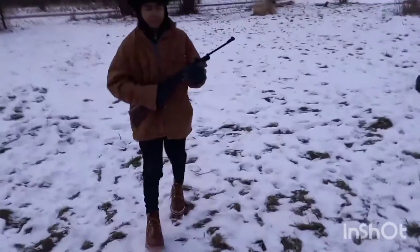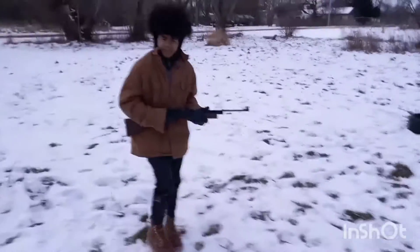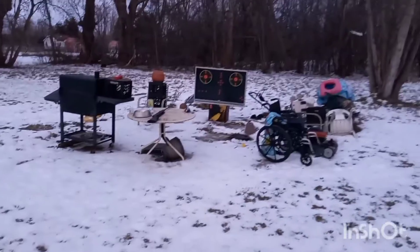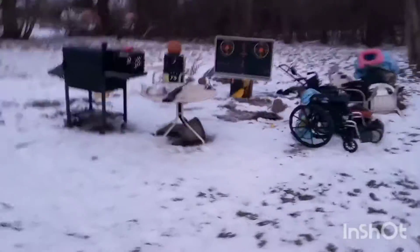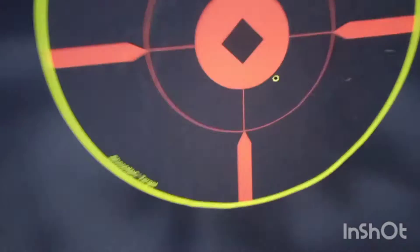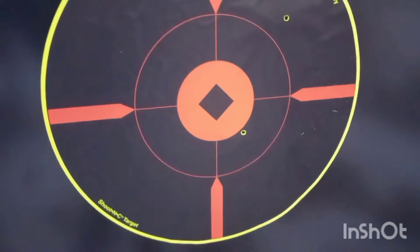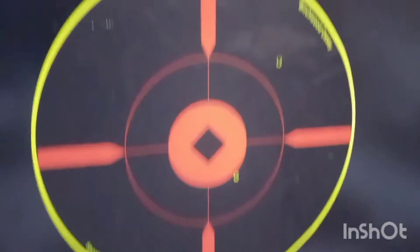Let's see what the fat guy got out here. He ain't used to the cold stuff like that. We normally got a big fire going, so let's see what he got. Oh wait, come on. That looks like it's a little — whoa, okay, okay. That's looking nice. Look at that right there, closer to the target.